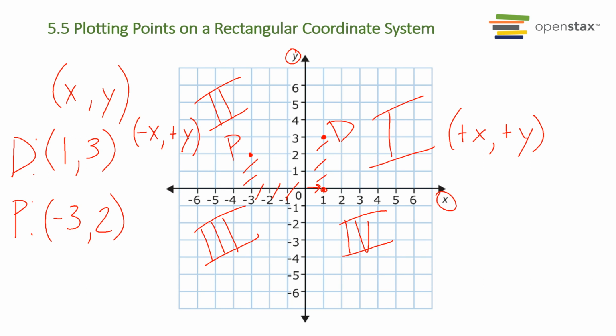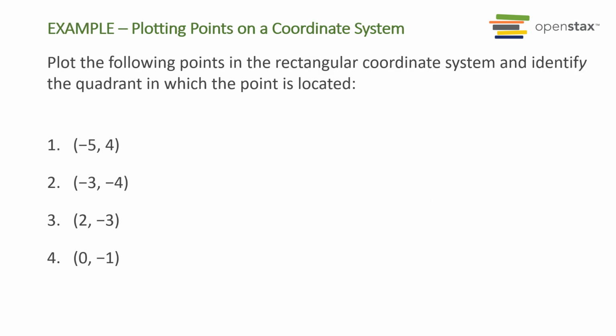As we keep moving around and we get to the third quadrant, both of those values are going to be negatives. And then lastly, when we end up in the fourth quadrant, our x values are going to stay positive, but our y values will be negative. So that's just something good to have as a rule of thumb as far as which quadrant you're going to end up in. If you just look at the x and y values that you're given, that should inform you. If you would like to pause the video, take a second and try plotting these. I'm going to take a second and we're going to talk about which quadrant they end up in.